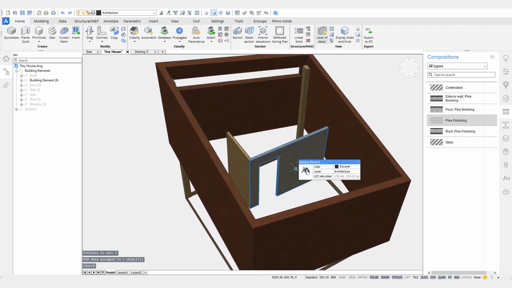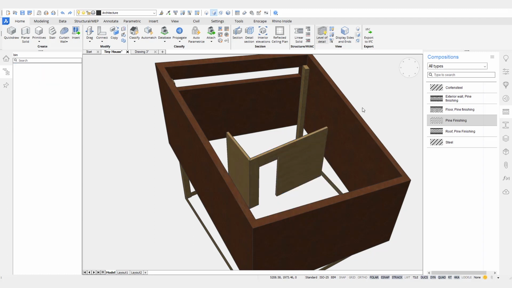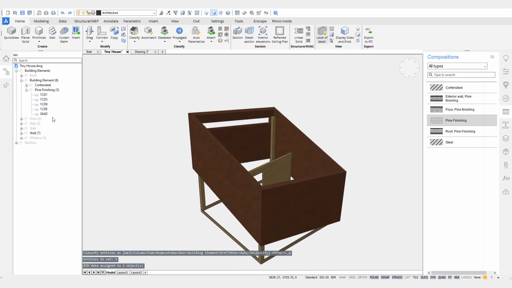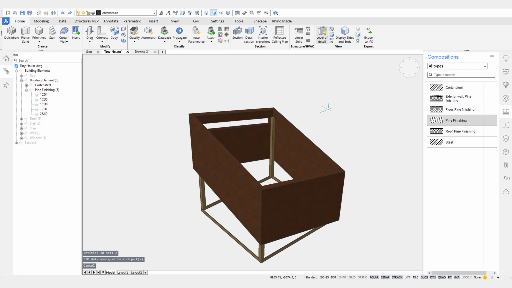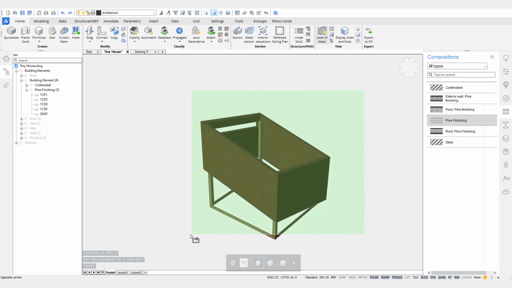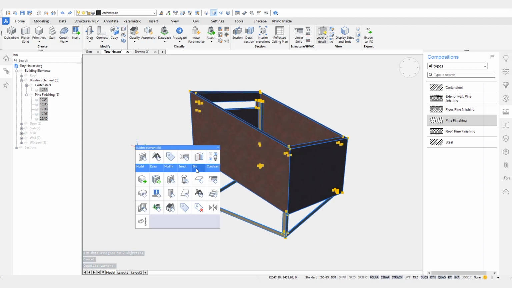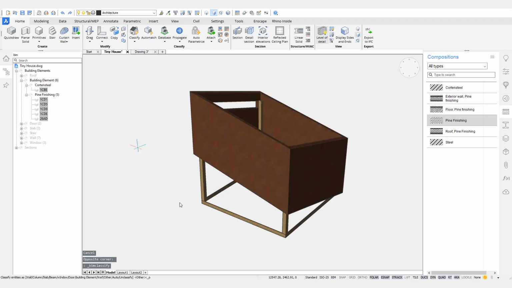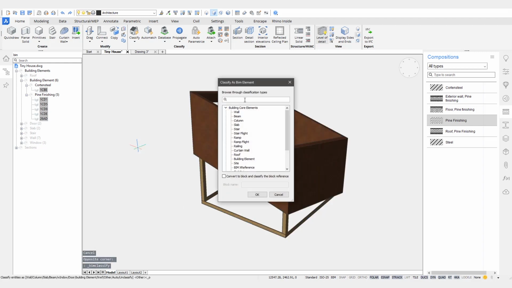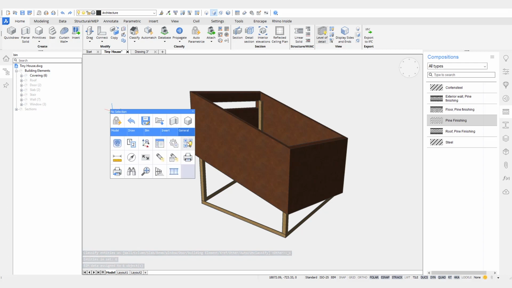They're all coverings basically. So I'll just classify all of them. And just like this, we have assigned the correct classification types to all of the objects in the drawing already.